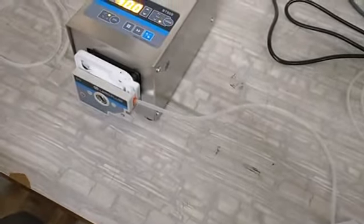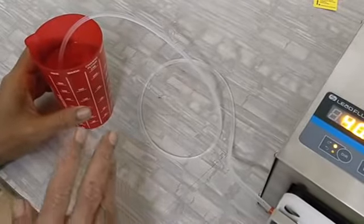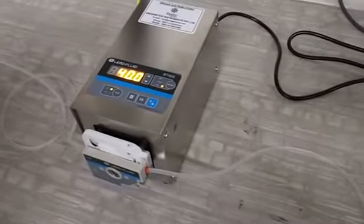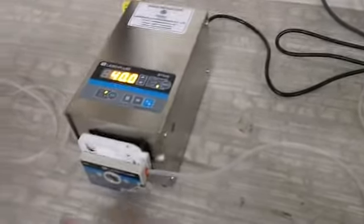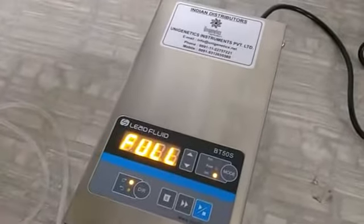So our tubing is fixed, and because we have selected the clockwise direction, this will take the liquid from the left hand side and it will disperse on the right hand side. So this is our water reservoir, and the first thing that we will do is purge the tubing so that whatever air is there in the tubing goes out. For the purging, press this double arrow key. It says full, which means the pump is rotating at full speed. You can see that the air is going out, and once all the air goes out, the tubing will be purged properly. We should purge till there is no air in the tubing. I think now it is purged, so I am again pressing the double arrow key, and the purge will stop.